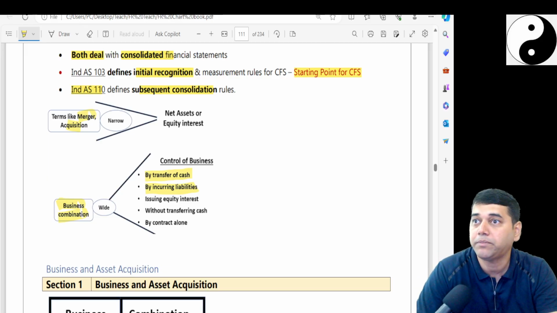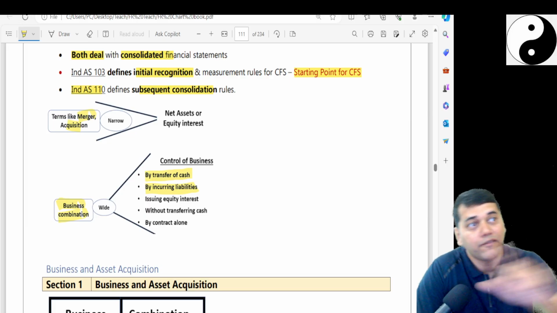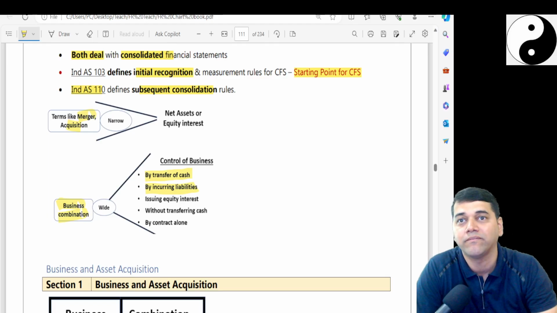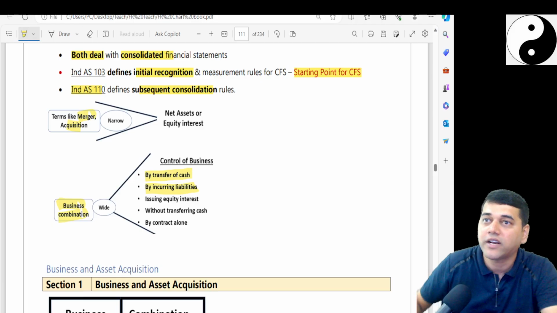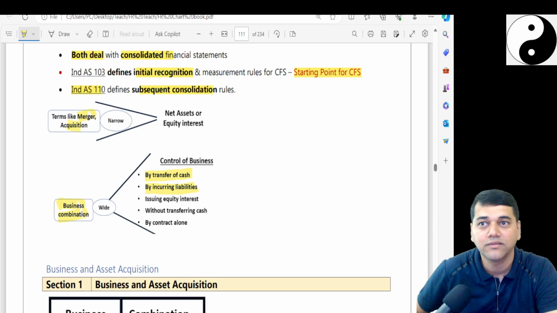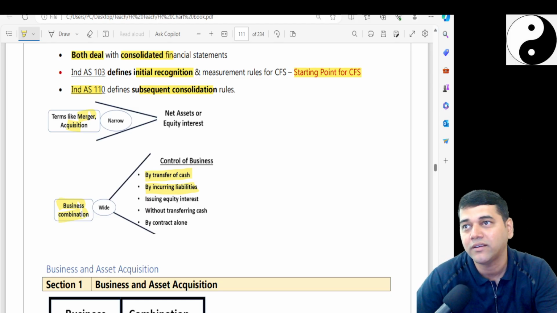Business combination can happen. See how beautifully, intelligently, a business combination can happen. I will pay to a third party, your business is mine. I can draft the contract as per the requirements of the taxation laws. And this contract may happen in Mauritius, not even in India. The asset is located somewhere, the contract is happening somewhere.